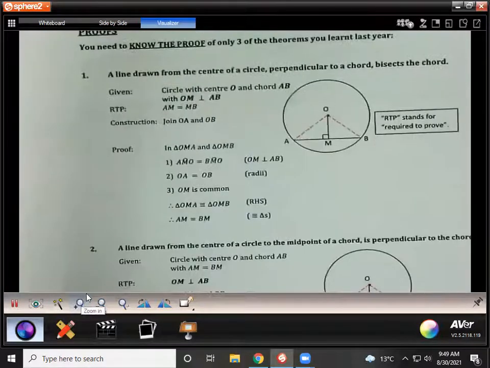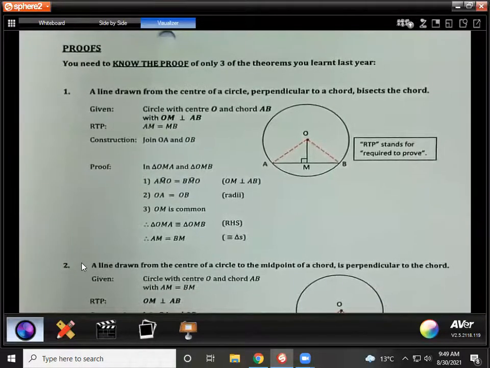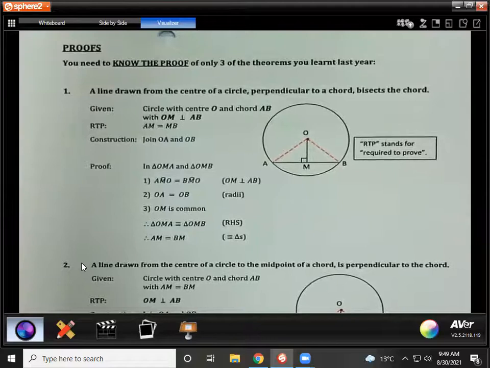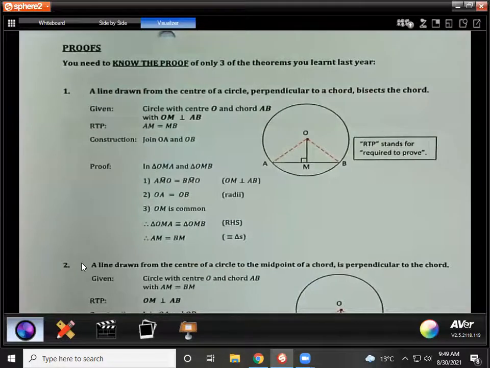And I am going to just talk through them. Now, these are proofs from last year, but you actually only did 2 of the 3, but the third one, the extra one, is very similar to the first one. Okay, so we're going to talk about that now. But maybe just write down proofs or write down grade 10 proofs. How's that? Okay, grade 10 proofs. And then this is for theorem 1. So just write down the theorem and draw that picture, please.